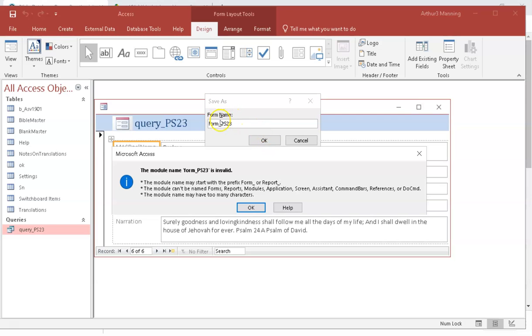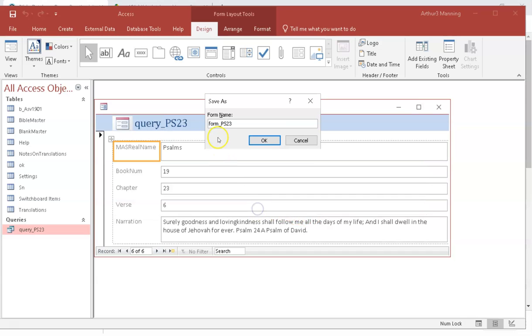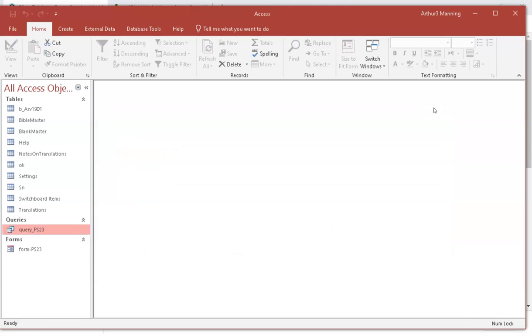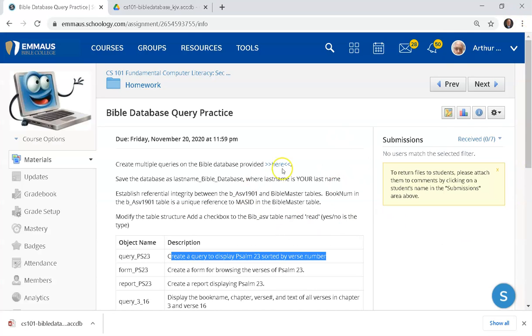And I also learned that even though I can put underscores in query names, it doesn't let you put underscores in form names. You'd think if it allowed it in one, it would allow it in the other. But sorry, no. I changed this underscore to a dash, and then it let me save it. If you change it later, though, like if it's already saved and you rename it, it'll let you put an underscore in. No kidding. Another little quirk of Access. You'd think they'd have those things ironed out, because Access has been around for like 20 or 30 years now. With each little version, little quirks pile up.